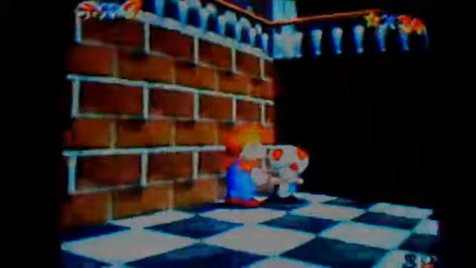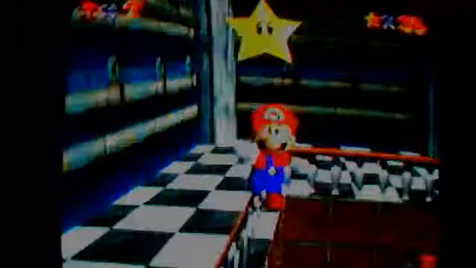in any Bowser stage. We're going to do the invisible cap, but first, there's a toad in the corner that needs to be talked to. Ignore what the toad has to say, and it turns out he was able to get a star. So you get a free star, and that's another secret star. Oh, that's kind of cool. Alright, now we're going to do the invisible cap, and then we're going to take a break.